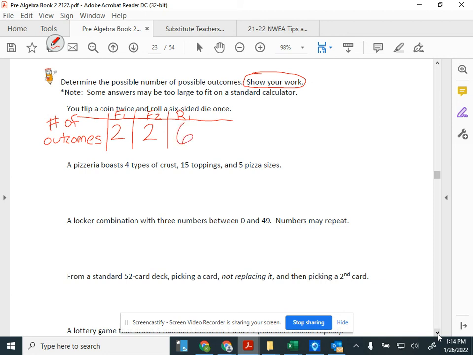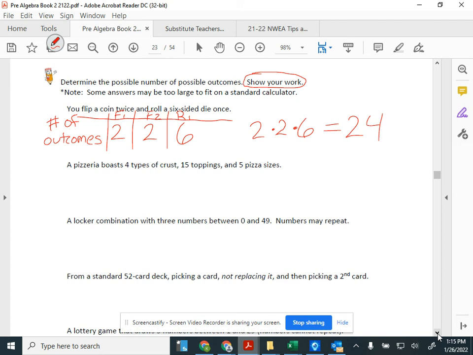So then I want to show my calculation because Miss Gambino said you must show your calculation that you are performing. So you can do the outcome if you need to write it out like that. Bare minimum, you need to show what calculation you're performing. So 2 times 2 times 6. What is that, Finn? 24. So there is no just writing the answer. Make sense? You have to at least show me your calculation you are performing.